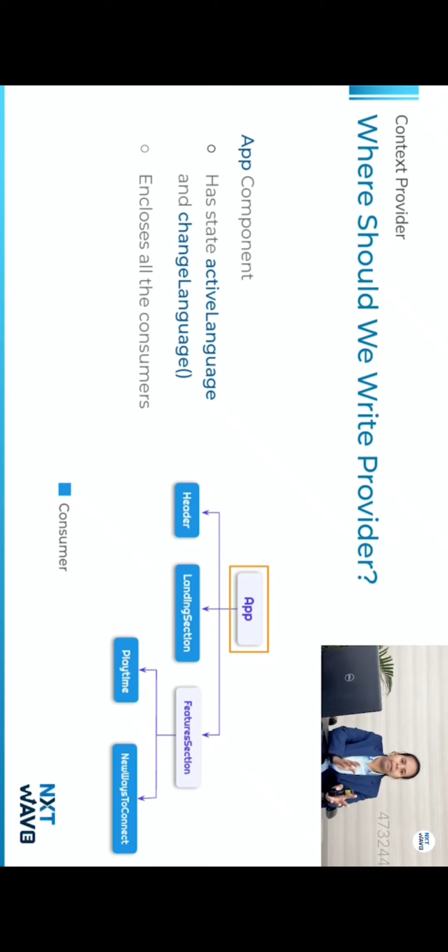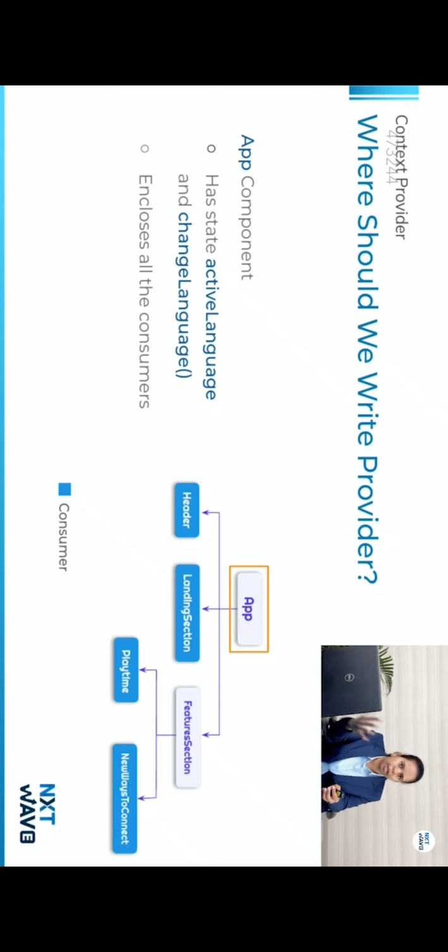Whenever you're building an application, if you want to write a provider component, you have to ask yourself two questions. The first thing is, what are the consumers that need to get updated, that need to get re-rendered? Question that, and based on that, you will understand them. Now you have to choose the component that will enclose all these consumers. The next question you have to ask is, where do I have the state and the functions that are necessary to update the context value? Look for those components also.